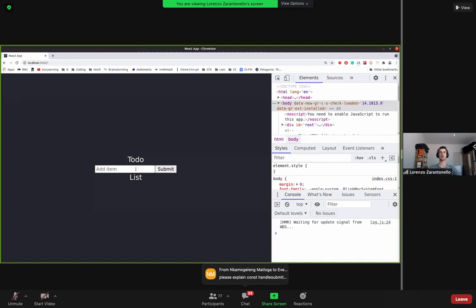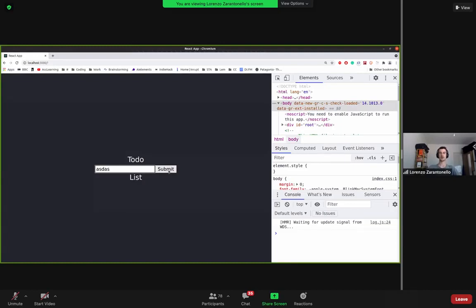Because when you refresh, you will change and re-render again this word, this input element, this input button, and this list. And if you think about that, we just changed the input element. So I don't want to re-render the to-do word because it's not changing. I don't want to re-render the list because it's not changing. And I don't want to re-render the submit button because that is also not changing.